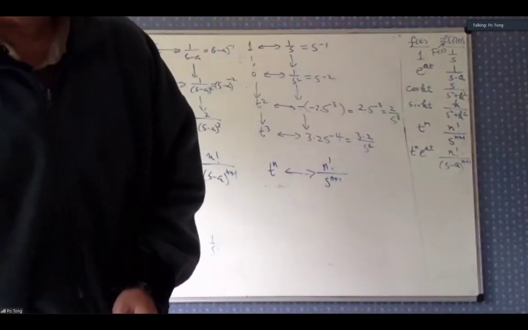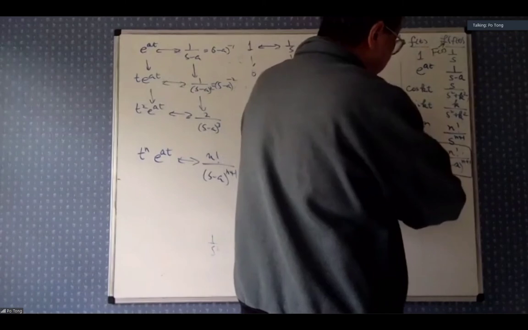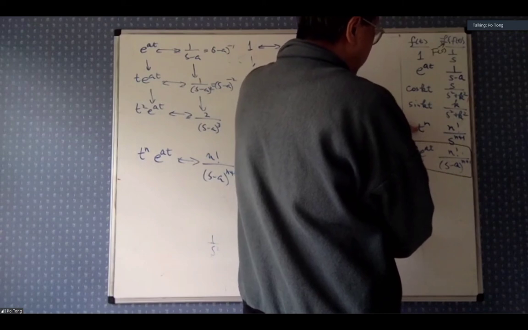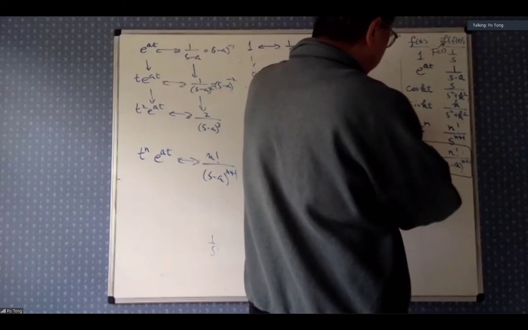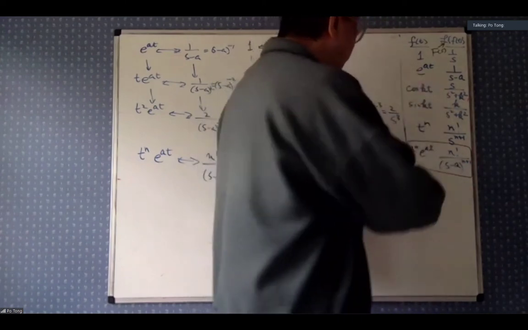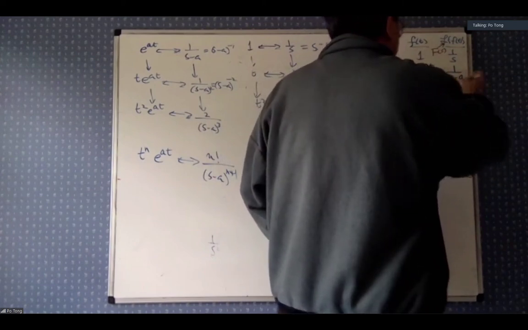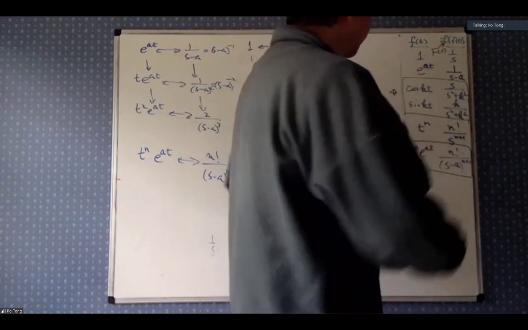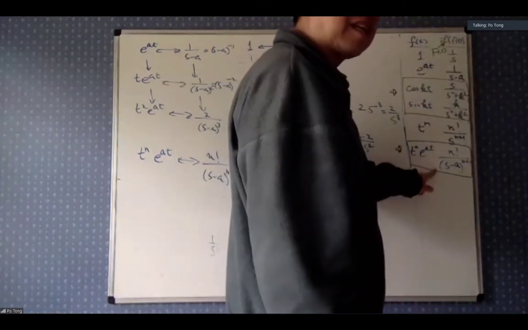Of course, this guy encompasses these guys. If you take this guy and set a equal to 0, you will get this one. You set n equal to 0, you will end up with this. You set both n and a equal to 0, you end up with this guy. So basically, it's this formula together with these two. So this will encompass the other ones, but these are also useful in the sense that you use them all the time. This one looks more complicated, but it's more general.